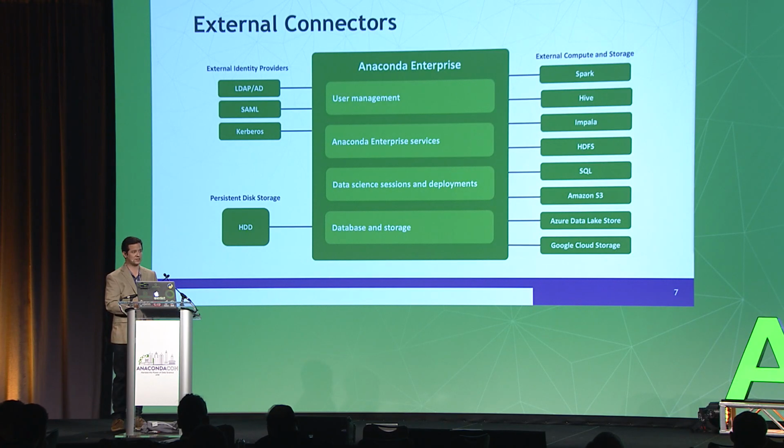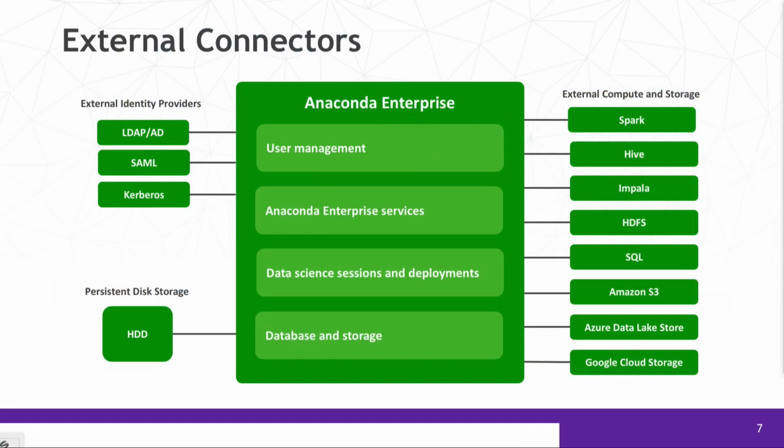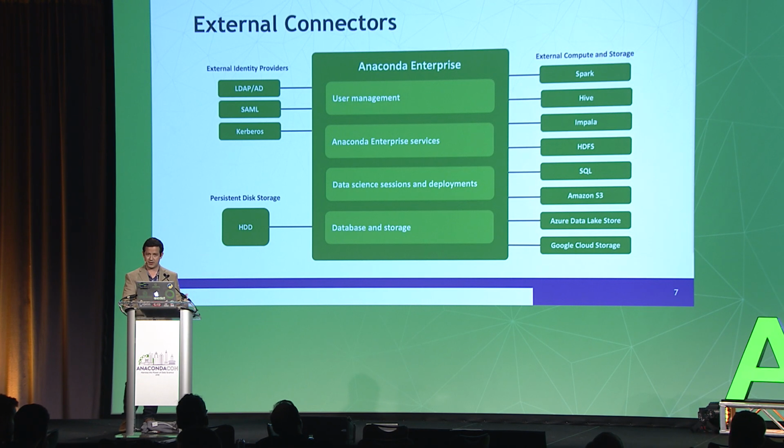Where is that actually being stored? How is that being handled? And on the right side, we have, over the years, found all of the types of data sources. Our customers and users really want one place to do data science development and deployment in a way that can reach out to these many different types of data sources, compute sources, as a single kind of gateway to all of those different data sources, whether it be flat files or things stored in HDFS, Spark, Hive, Impala, SQL, NoSQL databases, Oracle, and things like Amazon S3, Azure Data Lake Storage, Google Cloud Storage. So there are native ways in Anaconda Enterprise to talk to all of these.